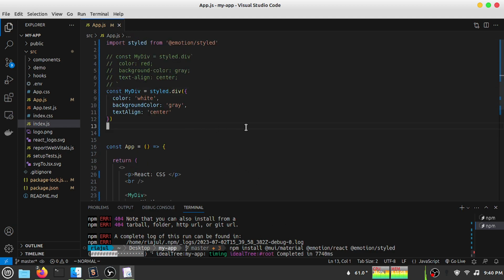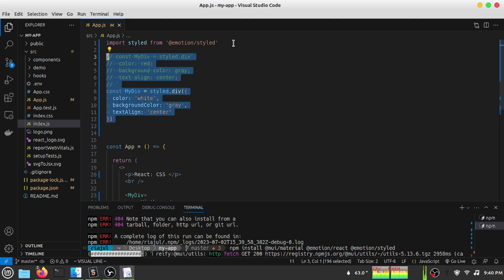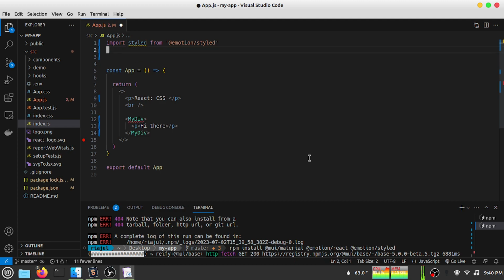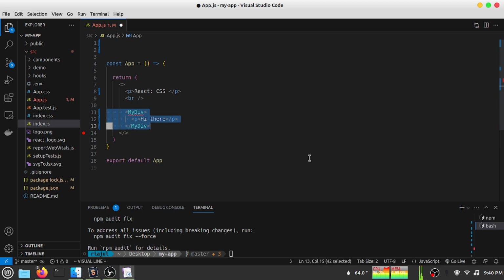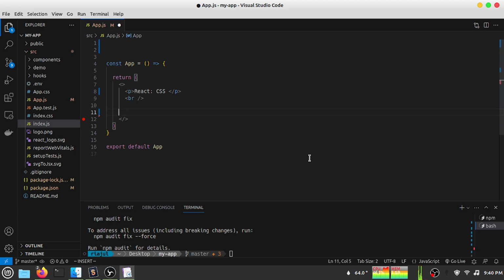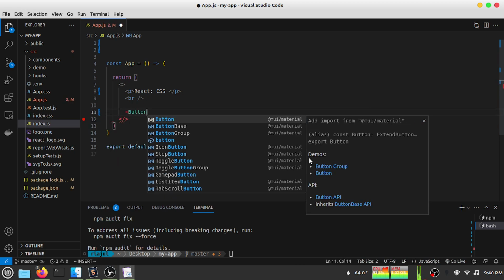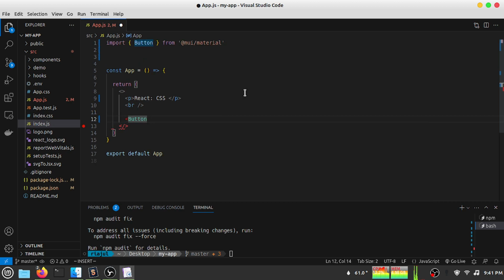For that, remove this text. Actually Material UI has styled components available. We can use the styled component from our Material UI package too. So let's ignore that file. To use Material UI, I have to import the Button component. We can see that Material UI already suggests a pre-built Button component. So if I type it, my Button component will be available.